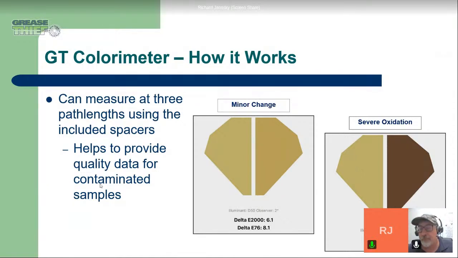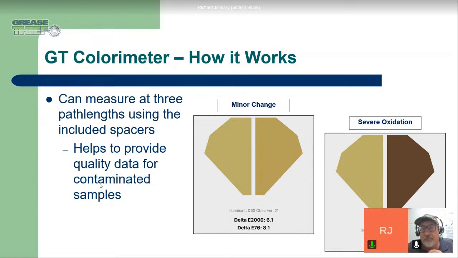Yeah, oftentimes robots we find are the easiest or the best to set up a trending ability on color because of the light color and as they get darker, so they have a much larger color range that's acceptable. Whereas like Bobby, asking about darker greases, sometimes you might have a dark blue grease that a change of 6 is huge just because of how dark the grease is. So it's always adapting. So they make it much easier to set limits and say, hey, up to 30 is acceptable.